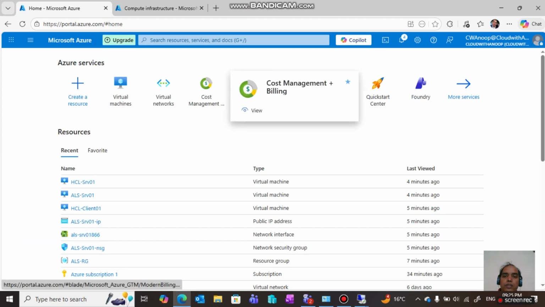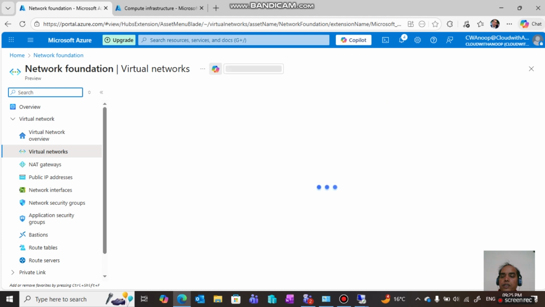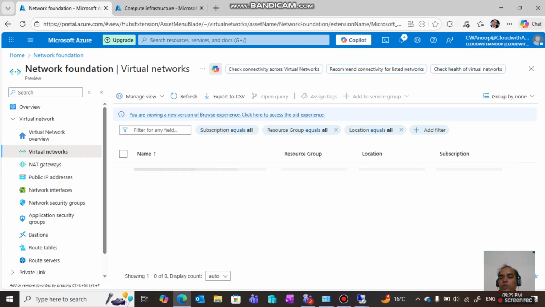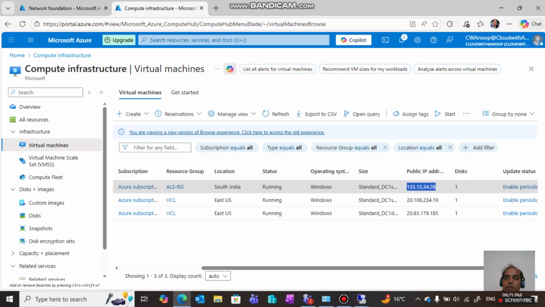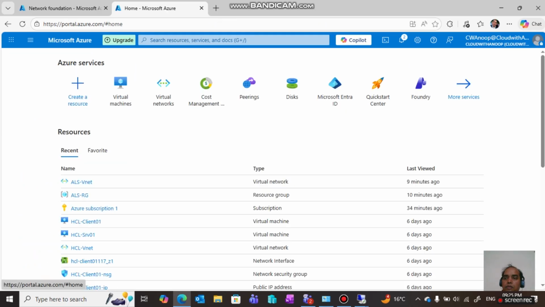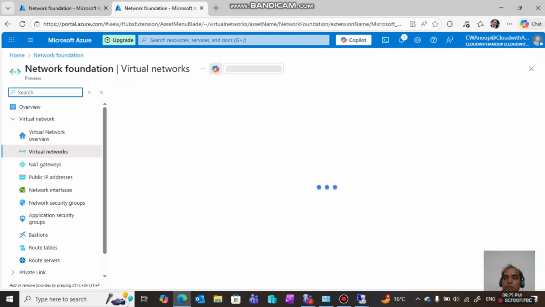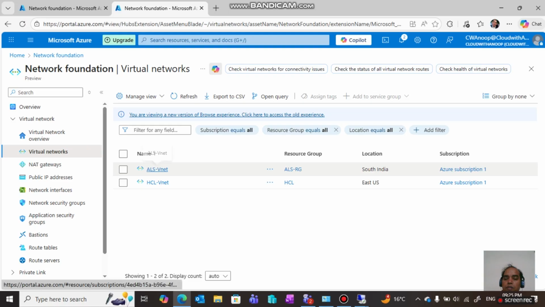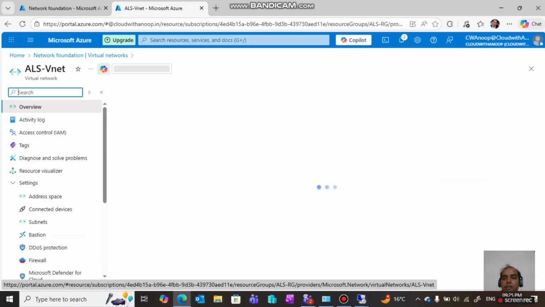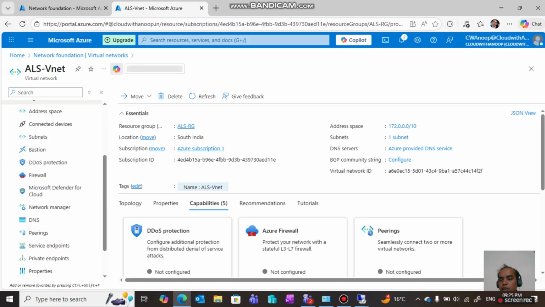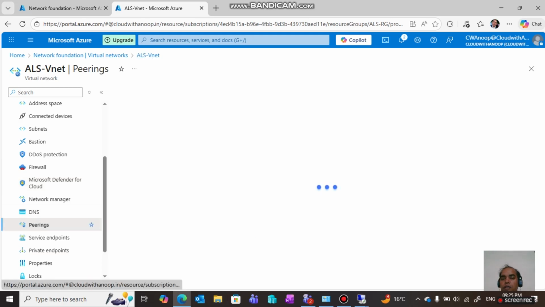So going to virtual network, now first I have to peer the ALS network with the SCL. Going with ALS, here is the peering option. Peering. Now create the peering.